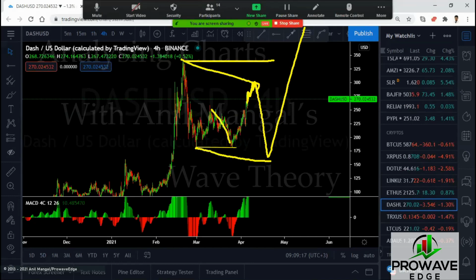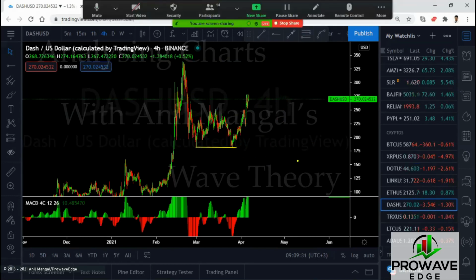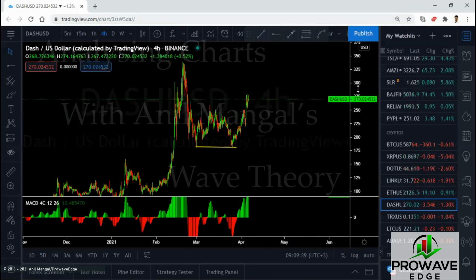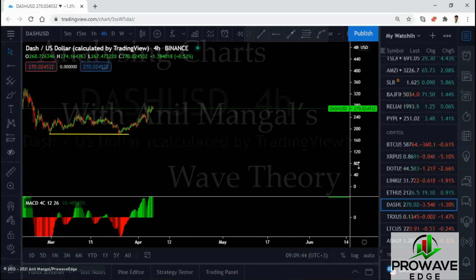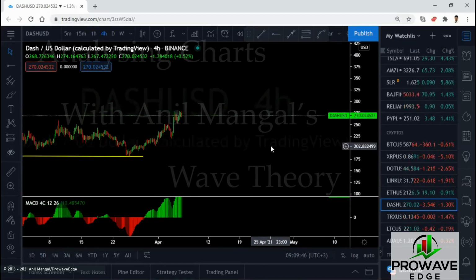giving you a bigger flat like this. Now, could this be a contracting flat like this piece here? It could, but that also is weird looking, let's put it that way. I don't see many contracting flats looking like that. So I would not go with that as a contracting flat.